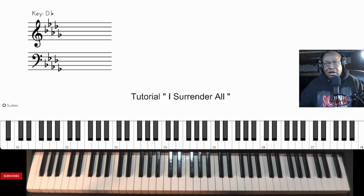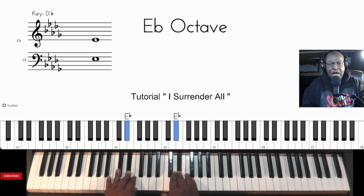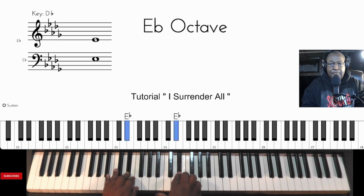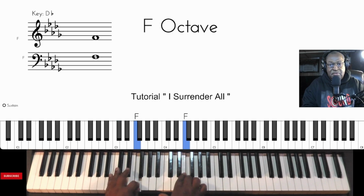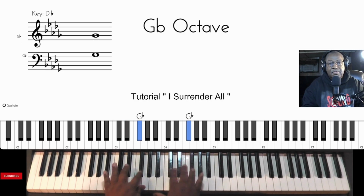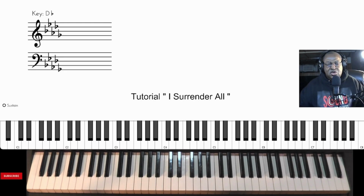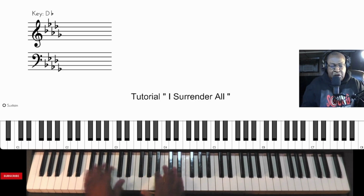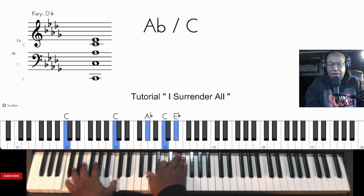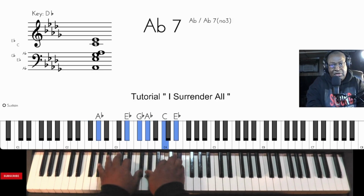So now let's get to the melody of I Surrender All. It starts with the third note of the scale. And I use both hands for a reason, to get them in sync. Same thing for the next verse. Now that in itself gives me so many chords that I could jump to. First generic. Gonna throw a minor in there. Another minor, major, a seventh, and finish it off.